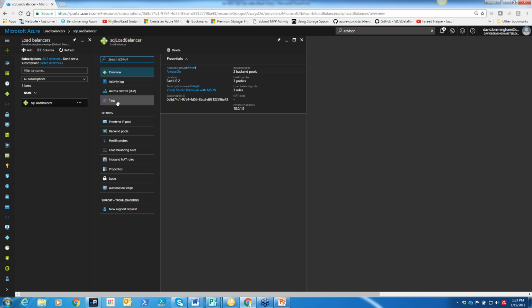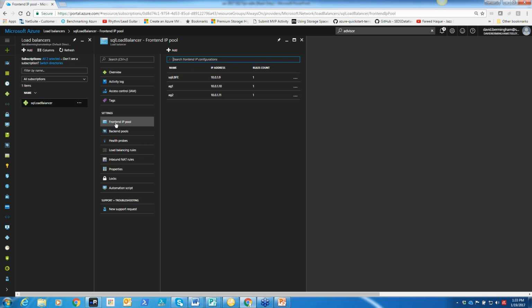Again, I was doing some testing earlier with some availability groups, so there's going to be some things in here. But the big new feature that wasn't here before, if you in your load balancer, if you click on front end IP pool, where before each load balancer could only support a single IP address, you see now I can have multiple IP addresses. So what I did is, when I built the Failover cluster instance, I added the virtual IP address into the front end pool. So maybe the .10 would be the address I added, right?